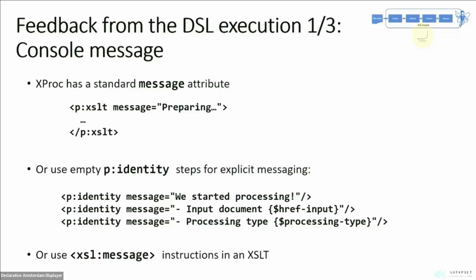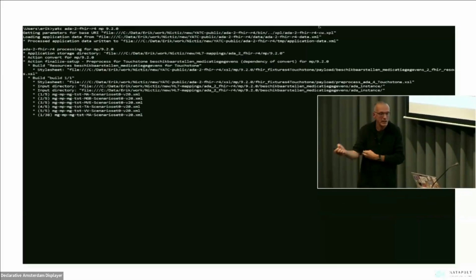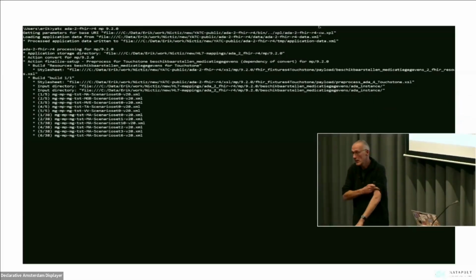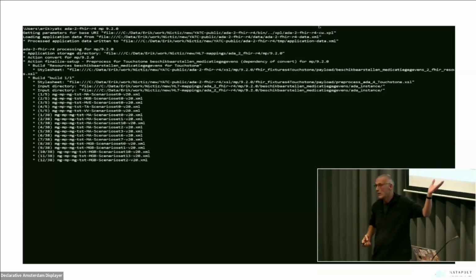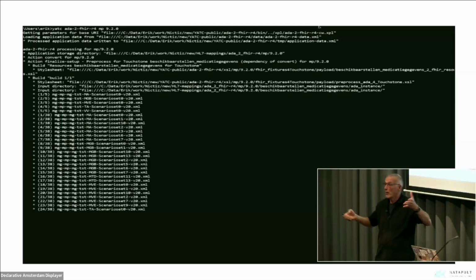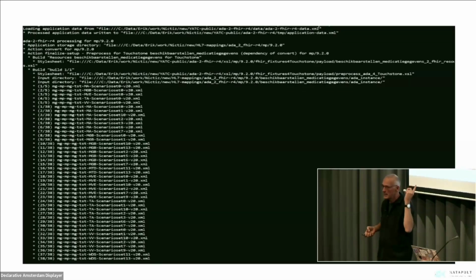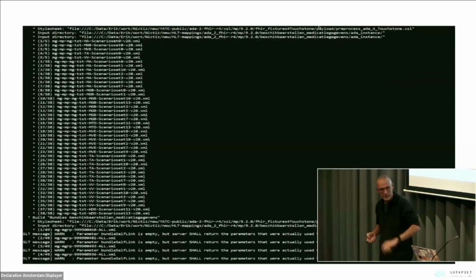If you have a long-running XSLT and you want feedback about what it is doing, you can use the xsl:message instruction in XSLT. Everything is dumped on your console. And what you see here is one of my DSLs running, and this is all message output, just telling me that the thing is doing something and it is working and it's not stuck, because at least this DSL run can take minutes.